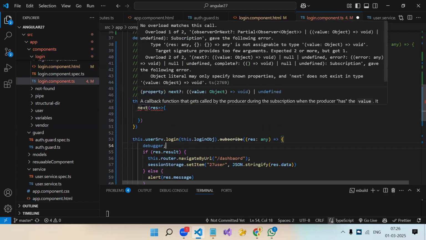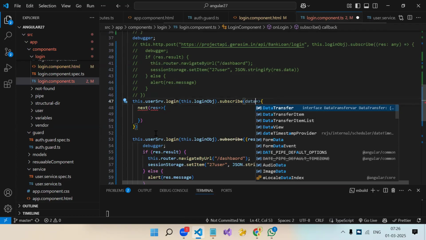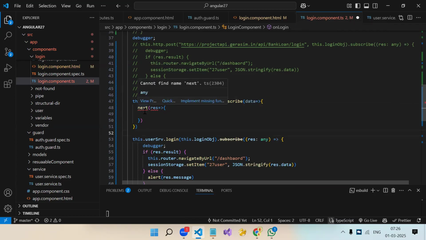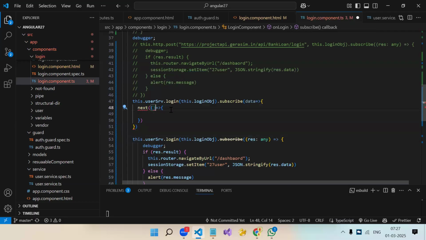What is it saying? Observable partial. Now, how do we write it? Anyone have the code? What's the syntax?